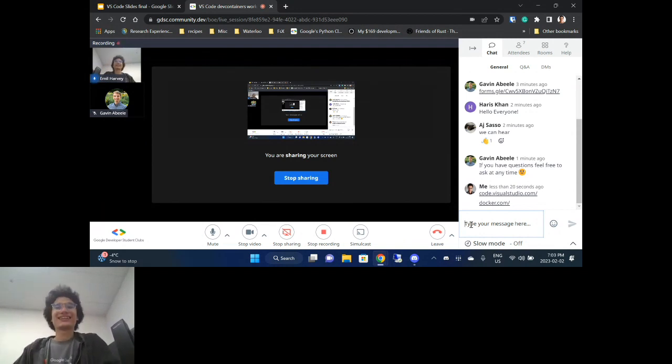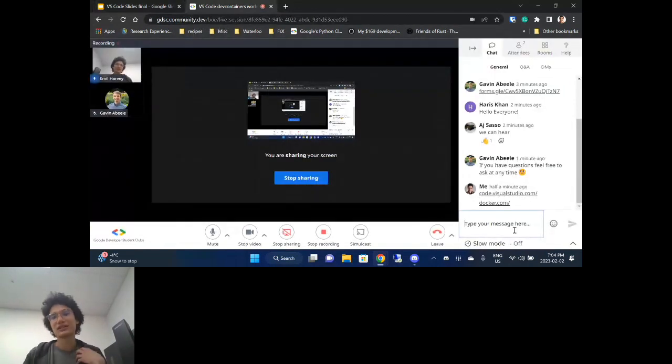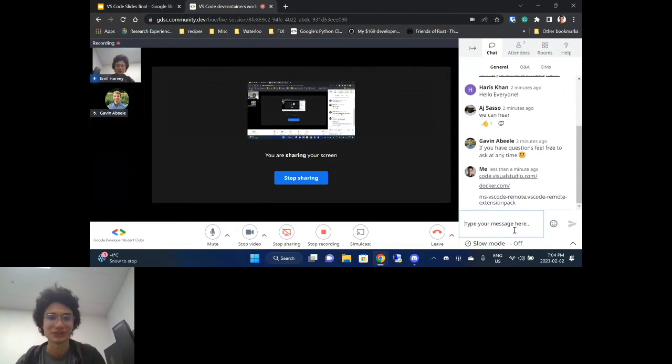Hello, we've just gotten started, so you haven't missed much. After you install Docker, you want to install this remote extension pack. I'll walk through this specifically because it's a little weird, but basically when you open VS Code, you'll want to search for this little weird thing, an ID, but I'll go through that later, and that's very short.